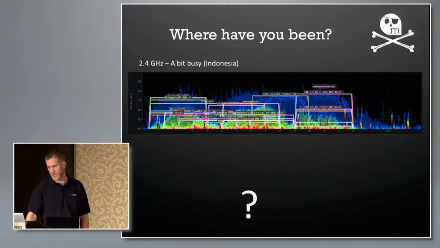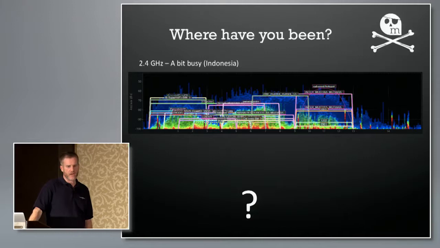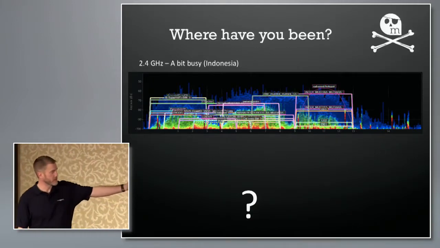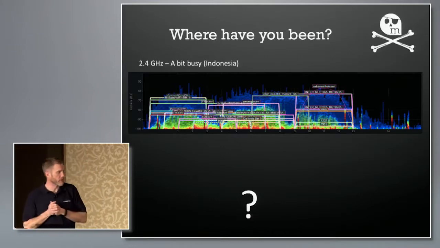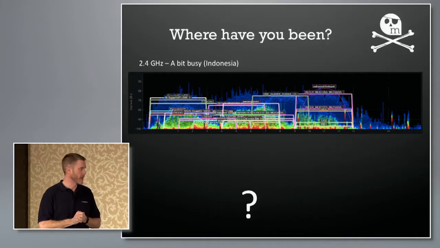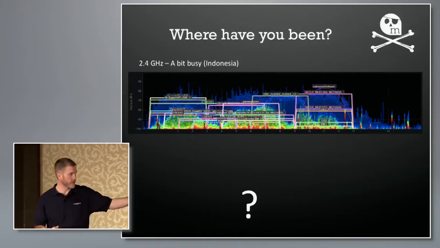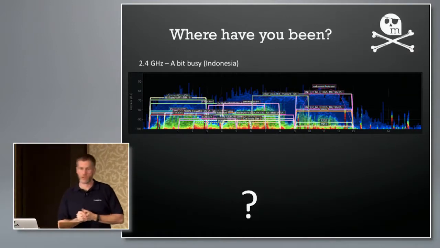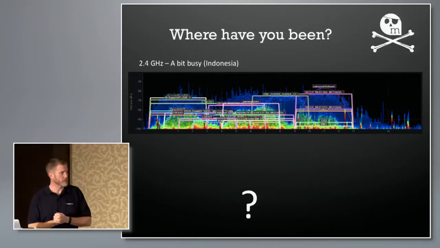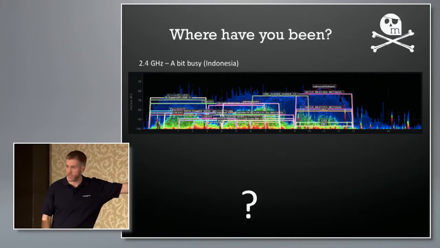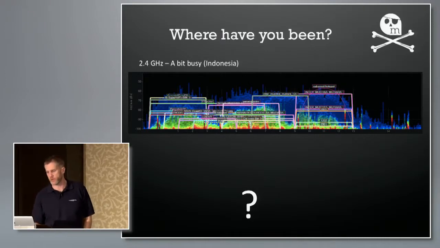Spectrum is one of those things in those discussions. I don't believe it's that we are running out, definitely, but it's also congestion. If you go look at it, this is 2.4. I was in Indonesia, took a sampling, and you can see that every single channel is covered; pretty much there's a network on all of them. There is no planning going on whatsoever. So you have this congestion, you have a pretty high utilization, right? The utilization is getting up there. A lot of people are using the network.